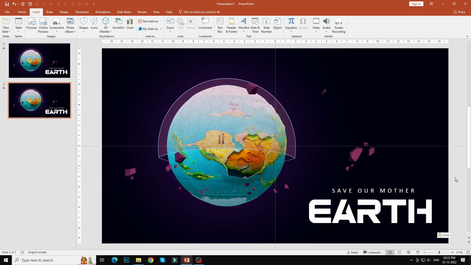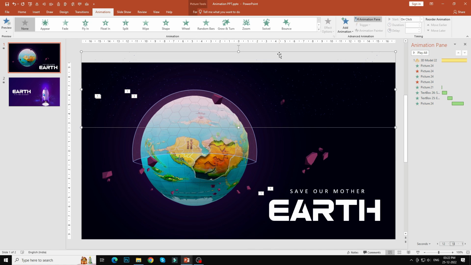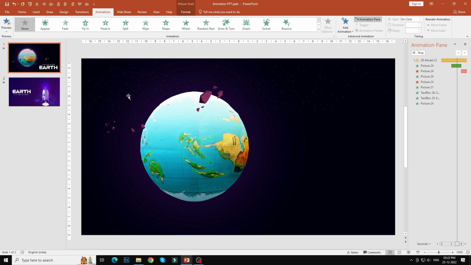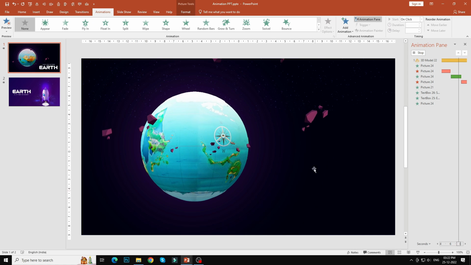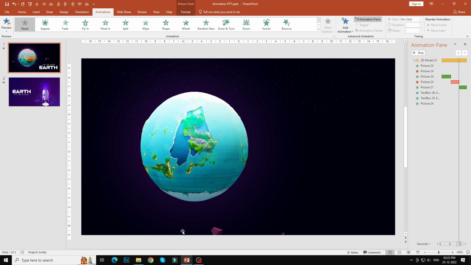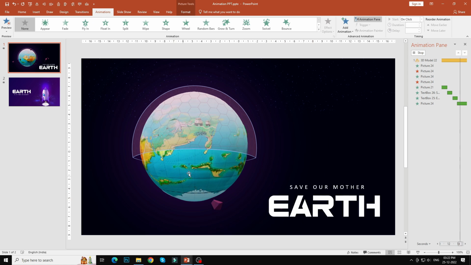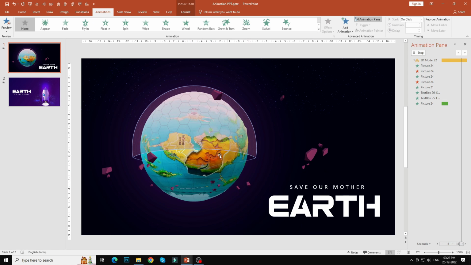Now let's start with the animation part. Now once we click on the earth, we want the earth to keep rotating, as we saw in my animation, that the earth keeps rotating while every other animation takes place. You see, these asteroids are flowing out, these asteroids are coming from top and going out, the shield appears, the text appears, but the earth keeps rotating. So we need to do this.